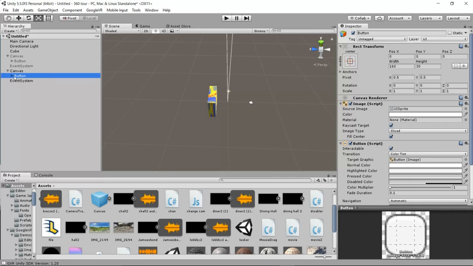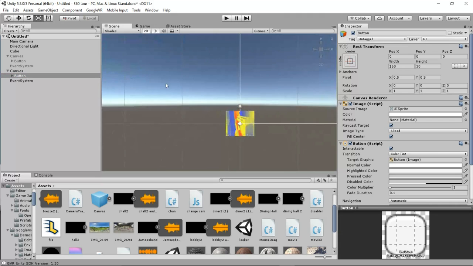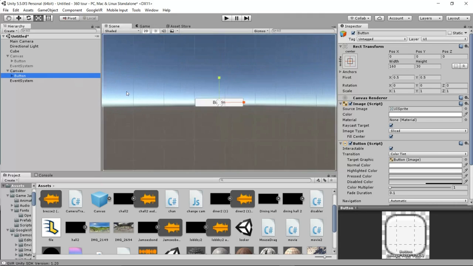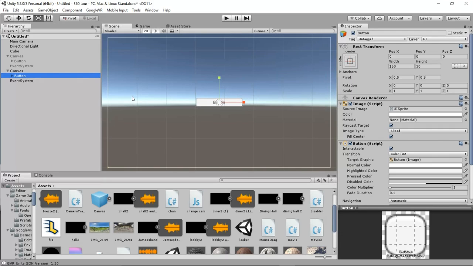Now, this button is a little interesting. It's the default settings right now. So click 2D in order to see this canvas. And when we scroll out, we will see the button. If we double click on it right here, the button is in the middle of the canvas. Now we want this somewhere near the bottom of our screen so that we can still see the video.